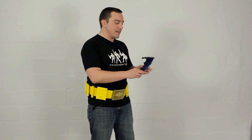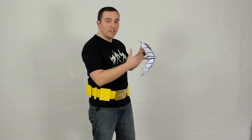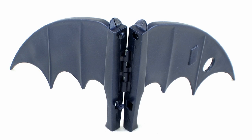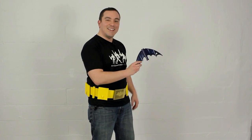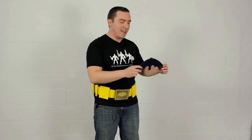In addition to the utility belt, you also get a cool Batarang accessory. It's neat because it has the ability to fold up — it kind of clips into place when you fold it open. It's very lightweight plastic, much lighter than I was expecting, and it is a little wobbly because of the folding feature. But it is kind of neat that you can fold it up and flip it out to get ready to throw the Batarang to catch the Riddler or the Joker.